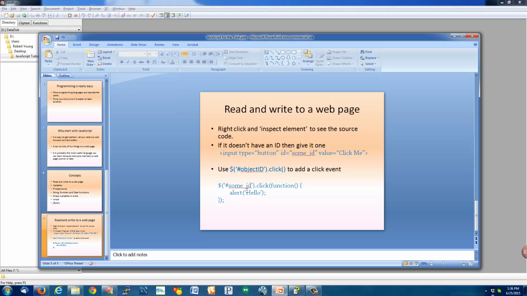So let's get started with the first one, how to put a button on a web page and add a click event to it. I'll show you before we do it right here. What we're going to do is type input type equals button, which is basic HTML. We give it an ID, and then we use that ID to say that ID.click in jQuery. Like if its ID was some ID, I would say some ID.click, and then pass it a function that says alert hello.